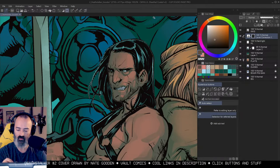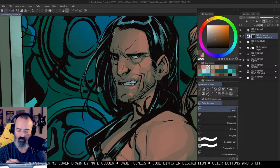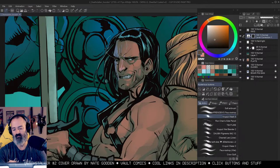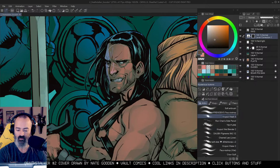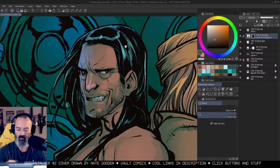This is the same color that I used on the hippo earlier. I'm just going to bring it down into this area. And that should help tie the background to the foreground again. Not again, but a little bit better. Is that bright enough? I don't know. I don't think I like the look of that.